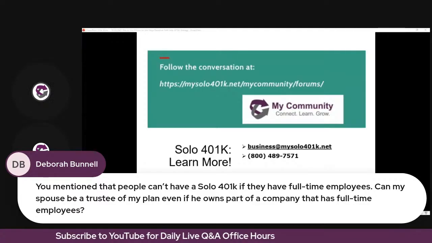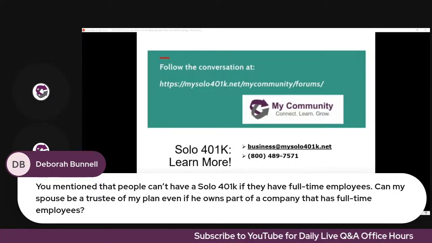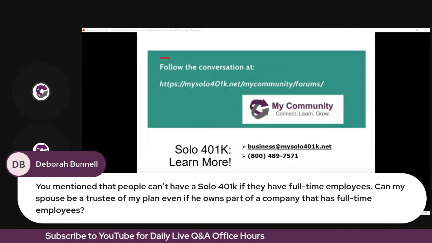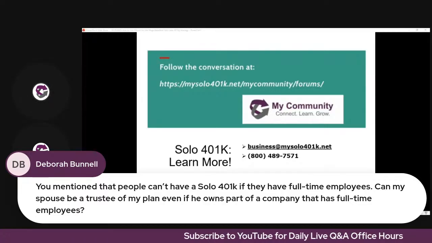So it'll come down to whether or not the spouse, along with any other related persons, owns 80% or more of that other business with employees. If yes, then they will constitute, in all likelihood, a controlled group, unless you can fall within this spousal exception. So it can be a somewhat complicated scenario, but that gives us a high level overview.